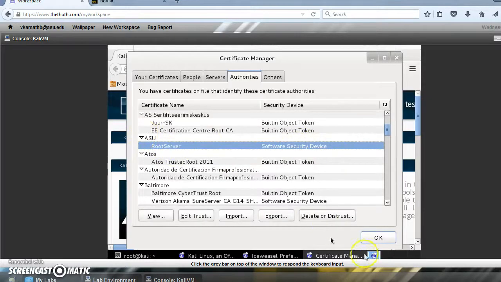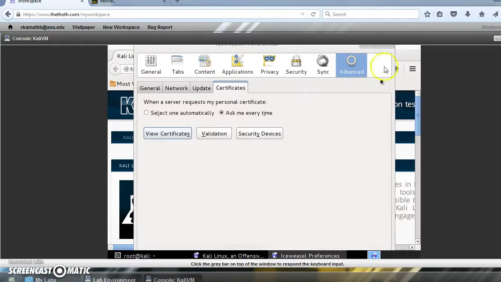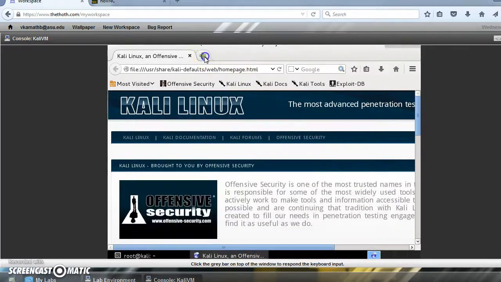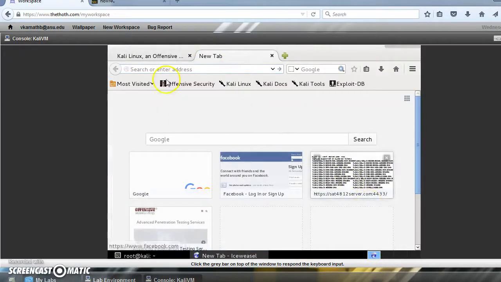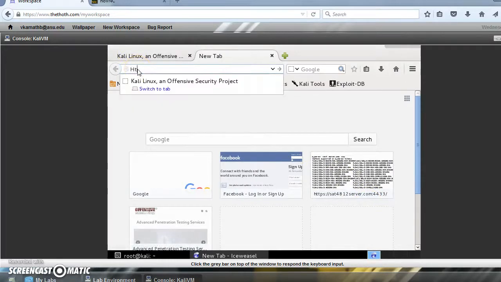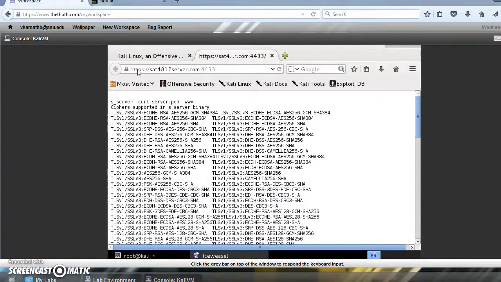Okay, we have seen that it's installed. Now we try to access it, and yes, we are able to access.